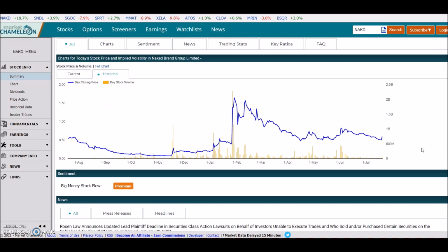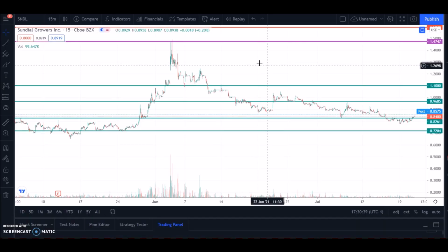If you look at the trend, we had even more volume sometime in December and February. Compared to that, today's volume is very tiny. So tomorrow, if the volume is higher, the price will definitely move upward. So very exciting one. Watch pre-market at the same time. Keep that on your watch list for this week, because this can be a runner again this week or even tomorrow. The next one is SUNDIAL, SNDL.